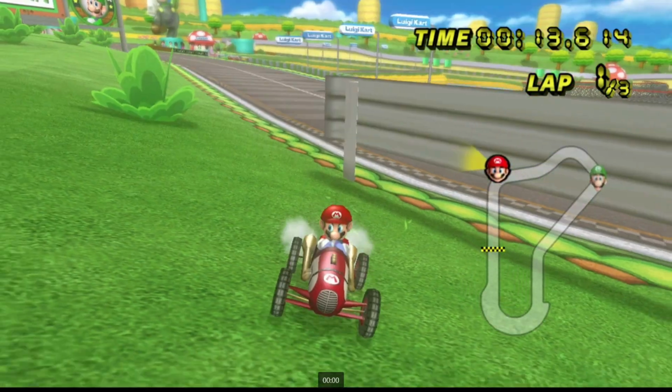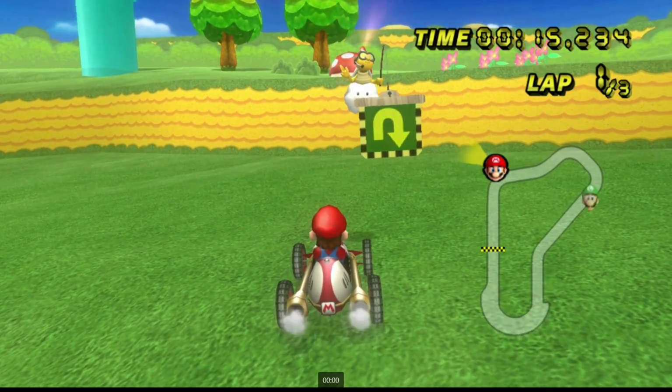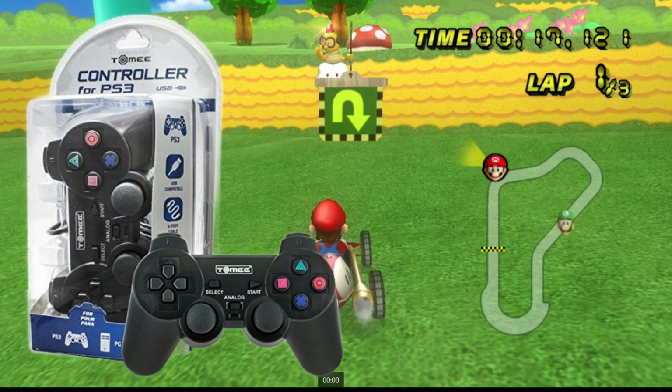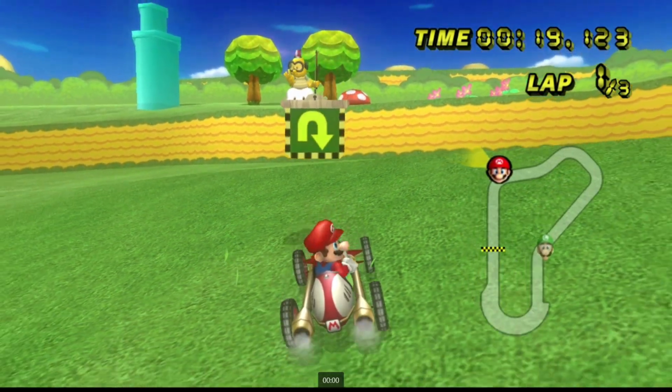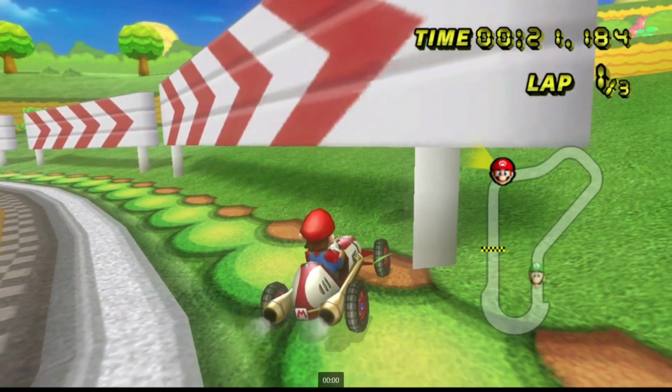Okay, there we go. So it was the sticks the whole time for the reverse and forward, but not side to side. That's weird. But anyway, that's just a mapping thing. Realistically, I just want to see how smooth it ran. It's running smooth, and I gotta say, it's looking pretty sharp.